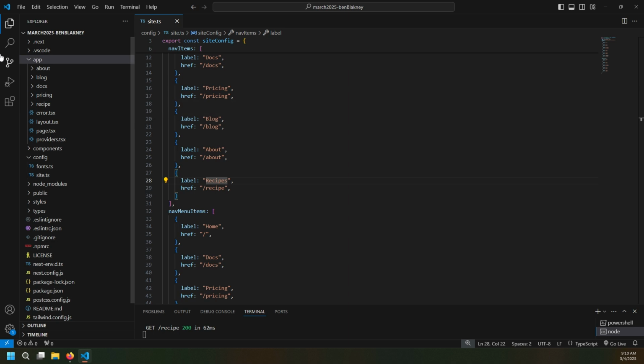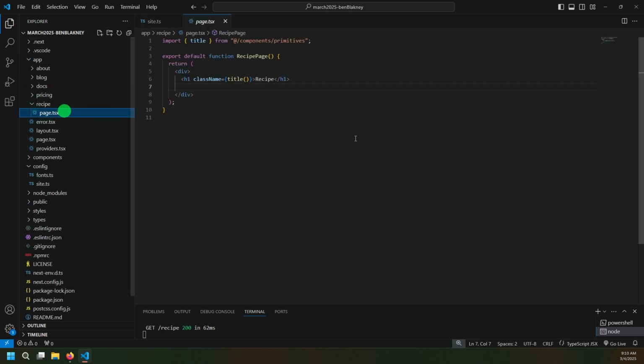So now, whenever you make a change to your recipe page.tsx, like for example, if I said, I can't think of anything funny to say. I got nothing. Let's do some sample text, okay?